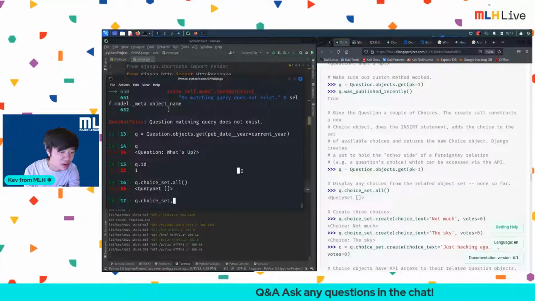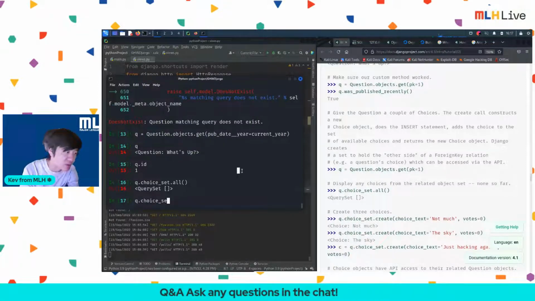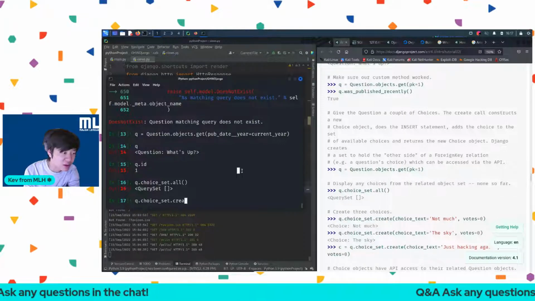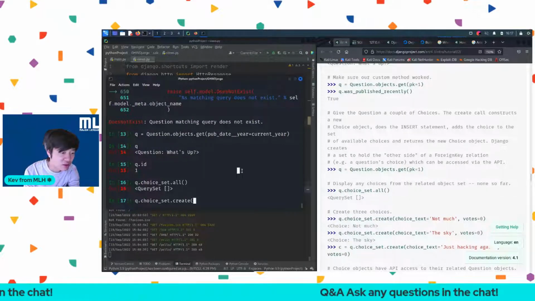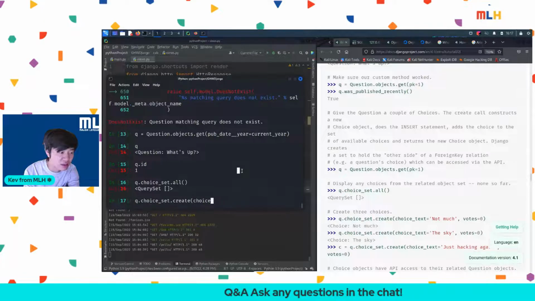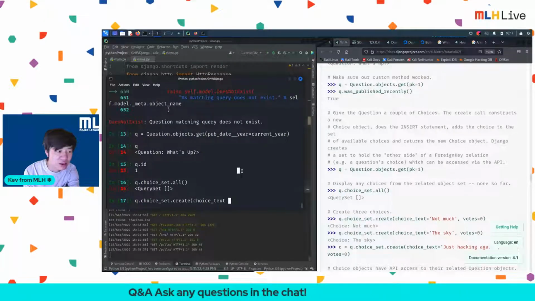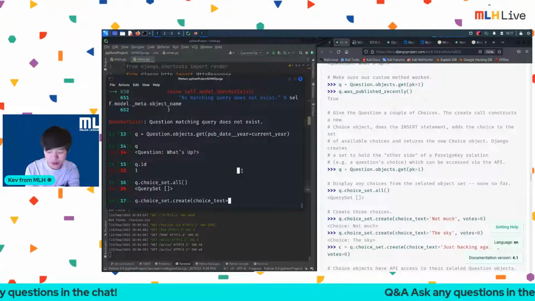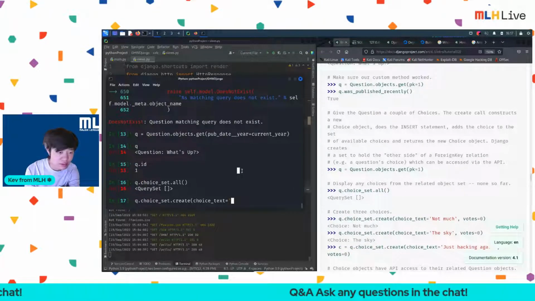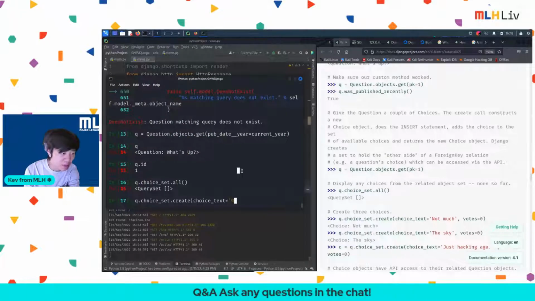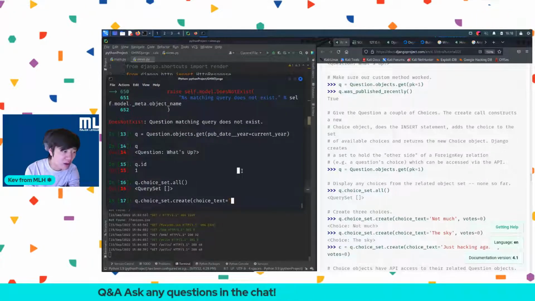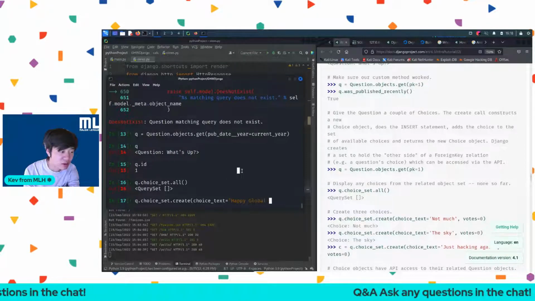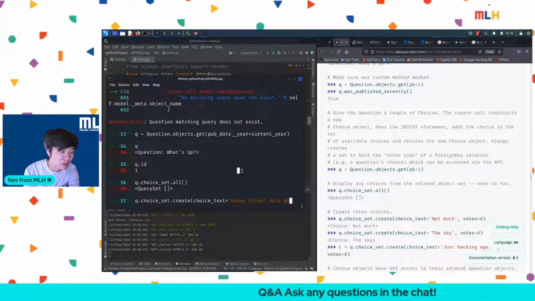What does this do? Oh, well, we did that already. So we're going to create them. We're going to do choice_set, and then .create. Let's create a few choices. choice_text, let's be fun and name them something different here. So choice_text equal to happy global hack week.